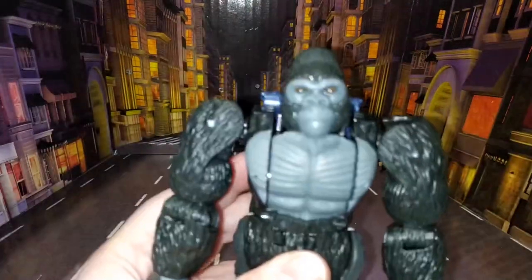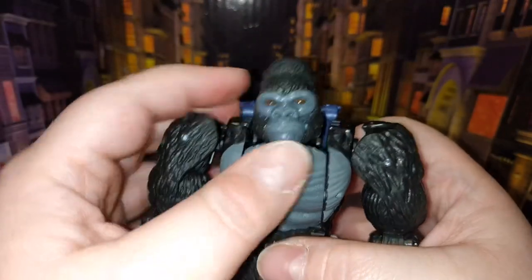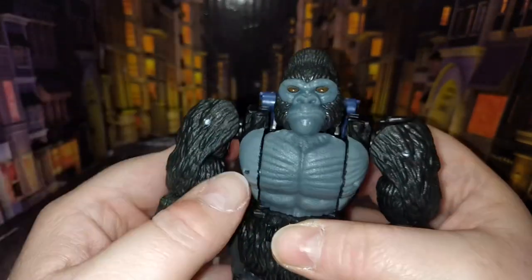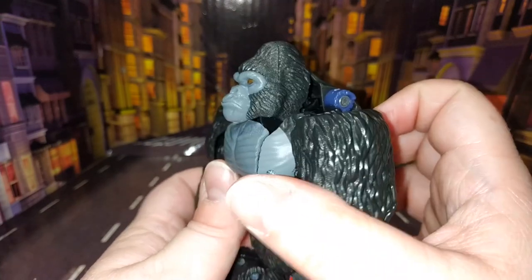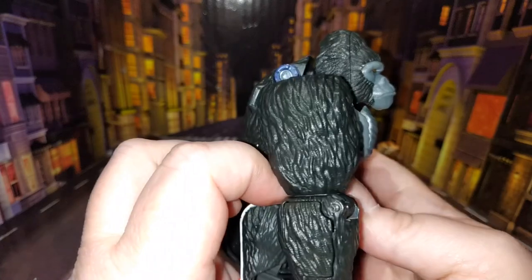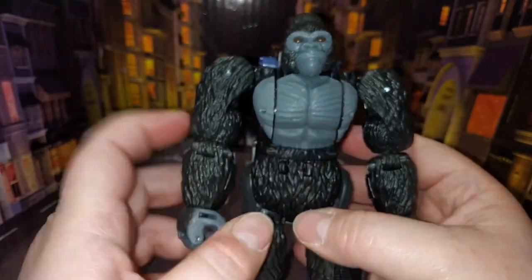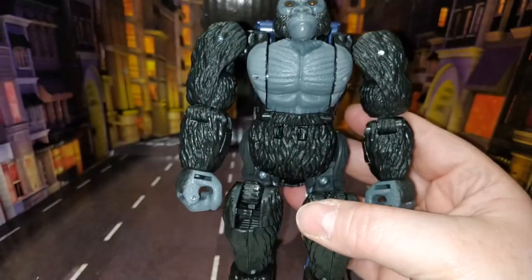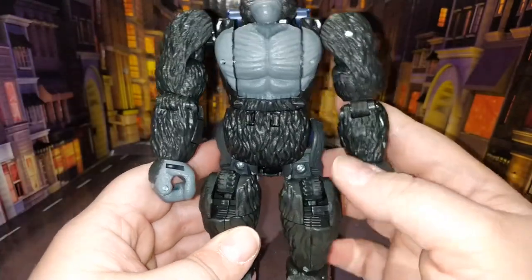let's have a closer look anyway. So we got him in this mode. Let's have a look at the face. I think the face sculpt is actually really nice. He does look like a really grumpy gorilla. So the sculpting again is gorgeous. Got some nice lines on his chest there, and, you know, again, the sculpting for the fur, I think, is really nice.